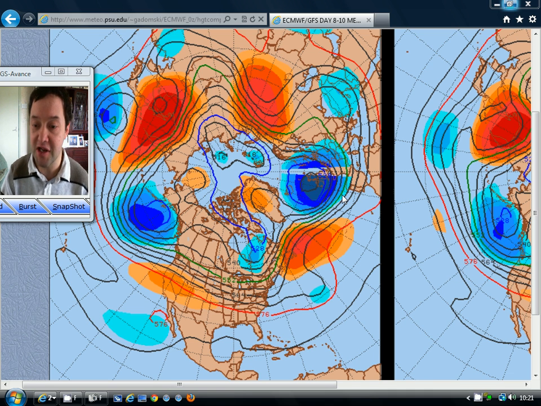Well, getting on with today's video, we're looking at the weather for the next 8 to 10 days, probably actually beyond that towards the end of April. Now we're going to start off by using the 500 millibar height anomaly charts. The height anomaly charts are a good indication of where high pressure and low pressure are going to be. 500 millibars, or 18,000 feet, is where high pressure and low pressure areas tend to form.